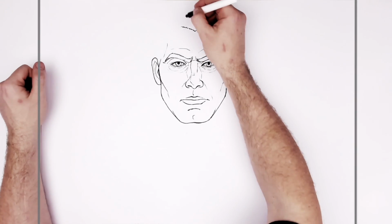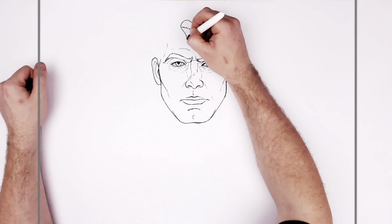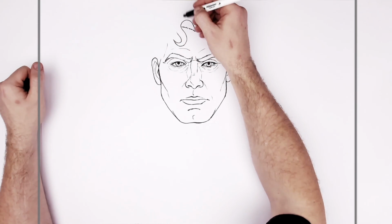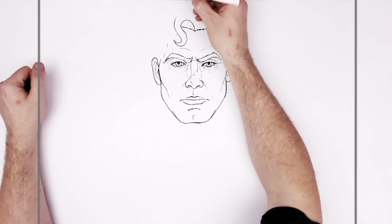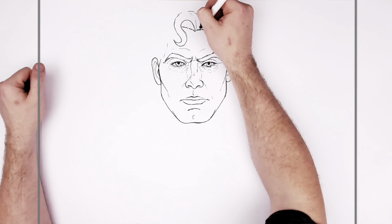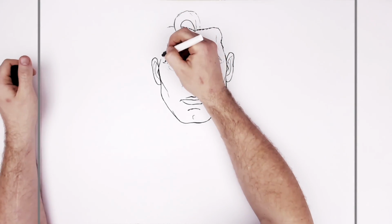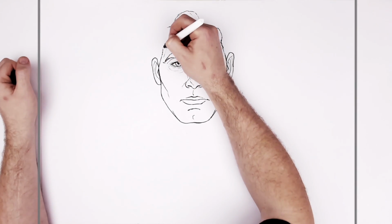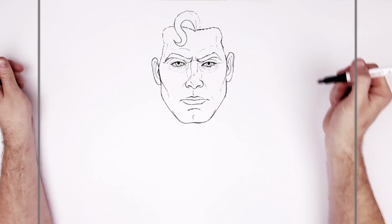And on this side, there's a big piece of fringe that comes down onto his face. It kind of comes out from the middle and curves around. You could do it as clean or as dirty as you want, like messy. It has texture on it and stuff. And then his hairline goes back, same as the other side, kind of a mirror image. This goes in a bit on the top, like so.